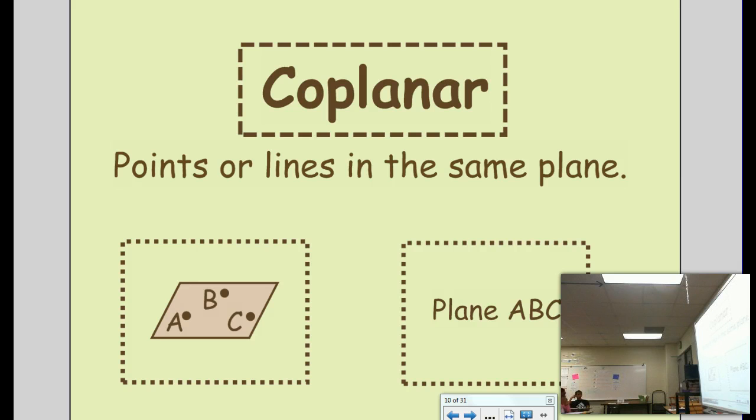We can go back to things in our classroom for a real world example. Everyone look at the ceiling. Do you see how every light is in the plane of the ceiling, right? So you can just say the lights in your ceiling, those are coplanar. They're not collinear, because I couldn't draw a line through them, but they're all in the same plane, so they are coplanar. You have another one?